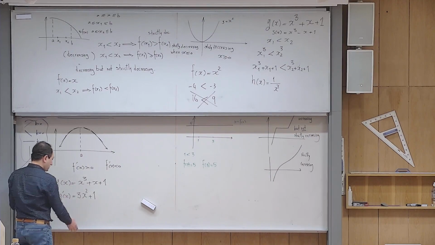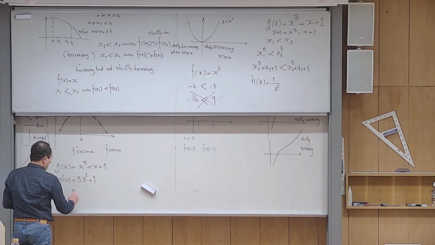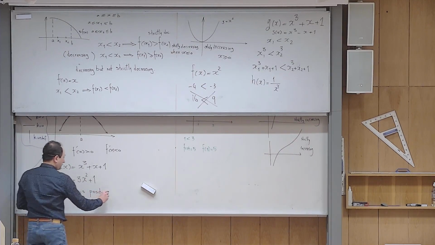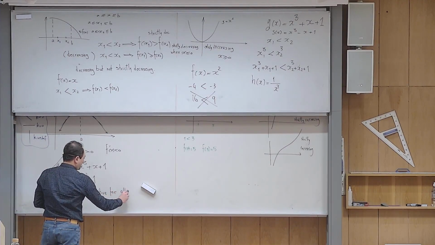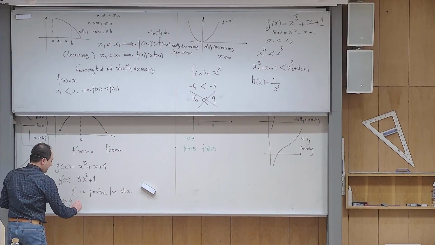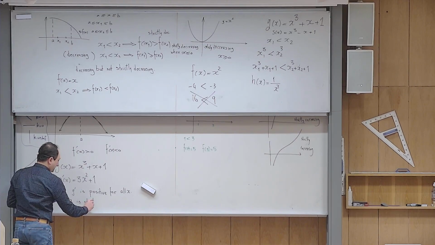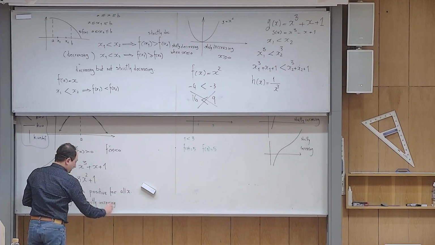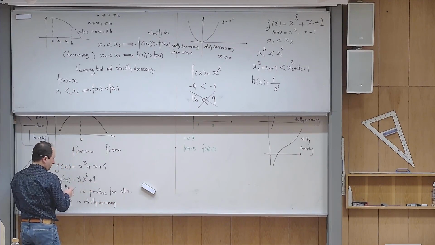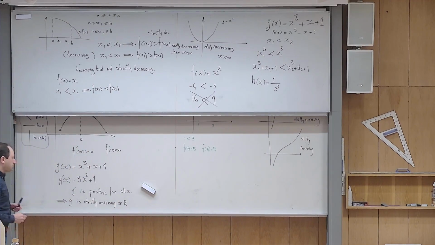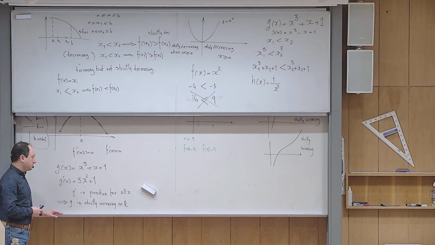So this means that regardless of the value of x, the derivative is positive. So I would say that g prime is positive for all x. So this implies that g is strictly increasing. We can say for all values on the whole real line, or I say that on R. So it means that it doesn't matter on which interval you're looking at this function, it is always increasing.